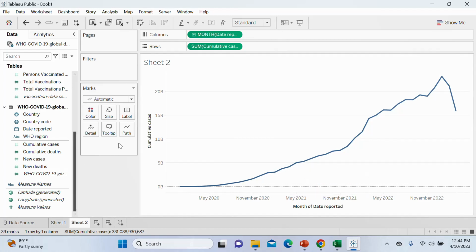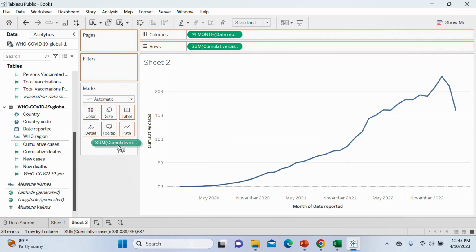To avoid that, you can create more markers for it. So we want to see the numbers for the number of cases, and also the number of deaths.